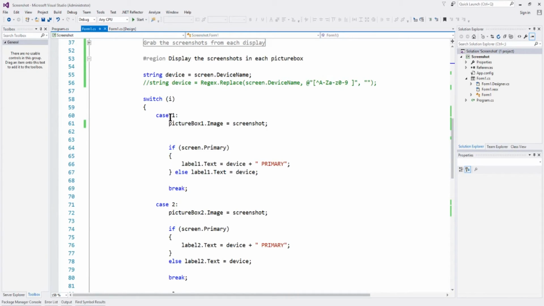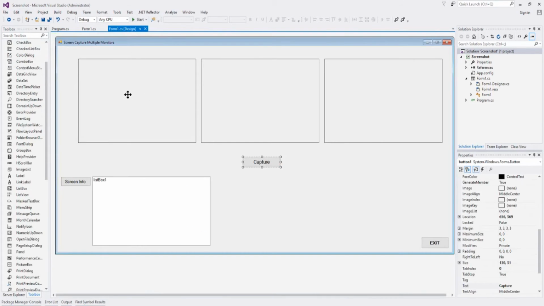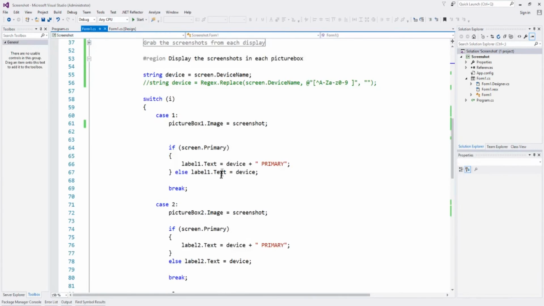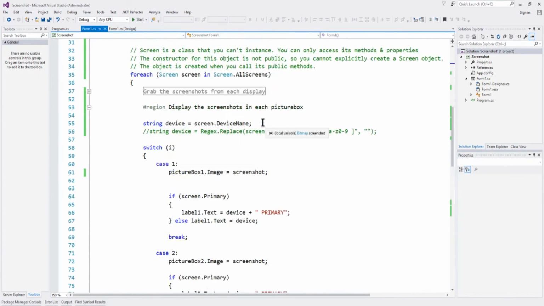If I equals 1, then case 1, I will basically copy screenshot into picture box 1.image, which is this picture box right here. And you can see the property here is image over on the right. So I'm basically just saying that the image in this picture box is going to be screenshot 1 that I just did a screen copy from the display.